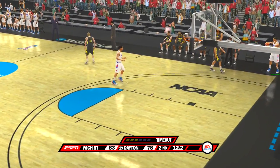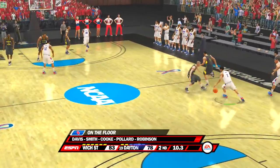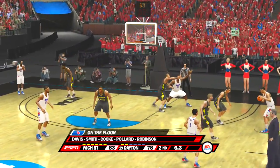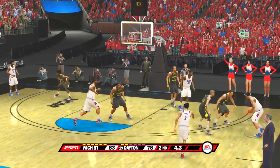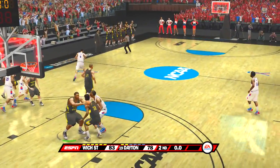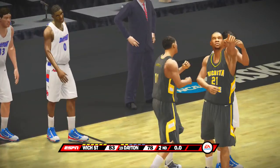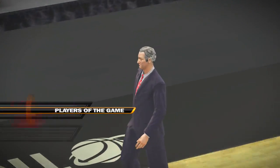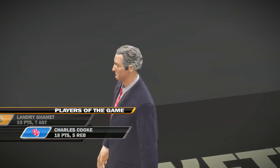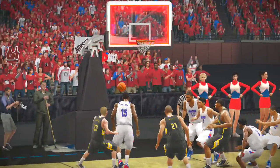It'll be interesting to see who responds out of the timeout, Brad — the lead is five. What happens now, Dick? Well, this is where momentum can swing in your favor or go against you enough to blow your game. Working around the perimeter — lets it fly, no good. Before we go any further, let's see who came in as our players of the game today. Only one will walk away with the win, but both these kids gave it everything they had, and it was great to watch them compete.